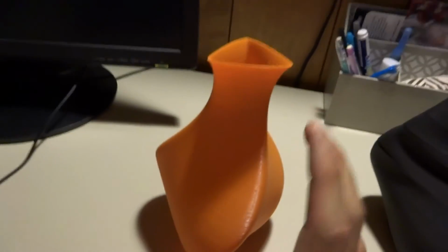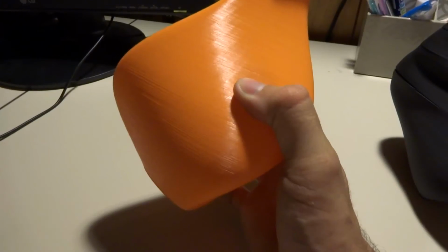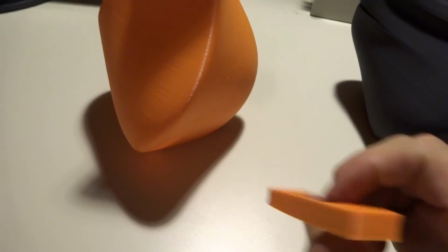It's totally worth the money. If you guys are looking for a filament with the characteristics of ABS, it's a very strong material. I'm very happy with it. I test printed a couple other pieces to try it out and see how strong it is. It's a very strong material when printed properly.